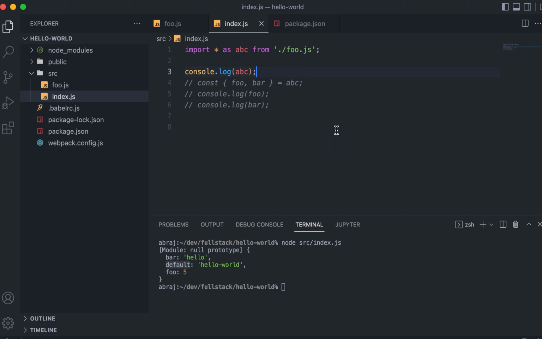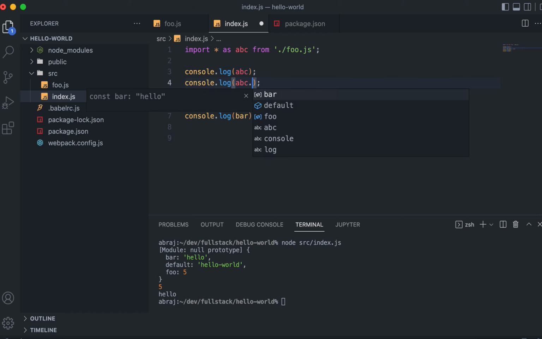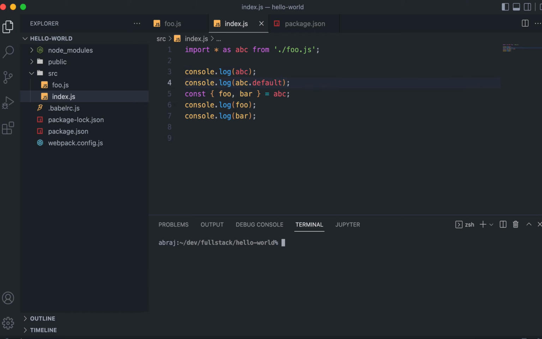Which means that if you want to do it like this, you could do something like foo bar. Yeah, that is fine. And if you wanted to see that default thing, then you could do something like abc dot default. It is available, right? And you will see that this abc dot default is bar, right? So individually, if you want to access all the three, then you can access like this also, which earlier we did simply like default and then foo comma bar in curly braces. The same thing you can do like this also.